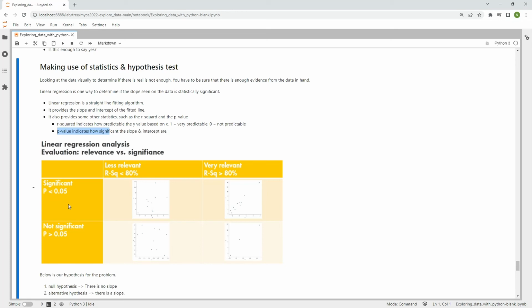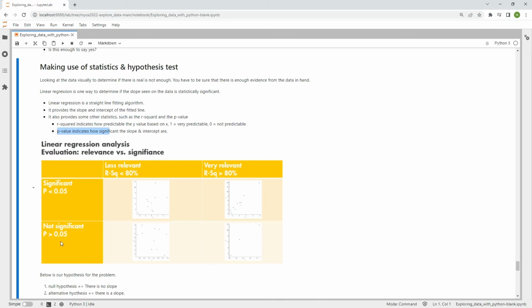Anything less than 5% means there is less than a 5% chance that the slope is not really there, so you are very confident.